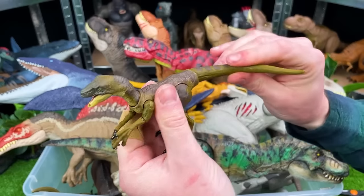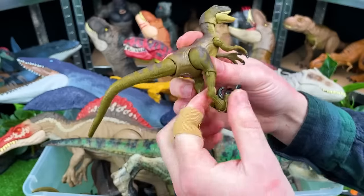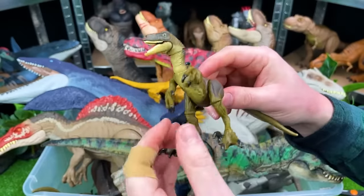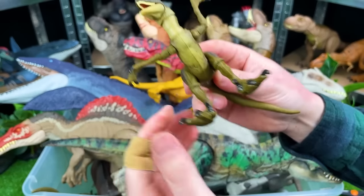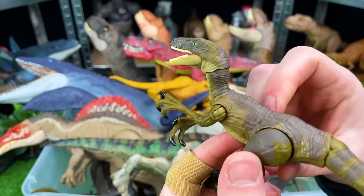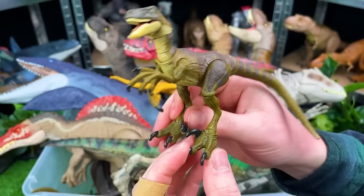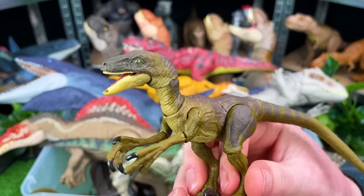Wow, this tail is a lot more adjustable than the other Velociraptor tails that I have. And check it out. This Velociraptor is super poseable, a lot more poseable than most of the Velociraptor figures that I have. Look at that. You can move its arms and its knees, its elbows. You can rotate its head around, up and down. That is super detailed. And the coloring on this is really cool. It's darker than most of the other Velociraptors that I have. So this one will look super cool with my collection.